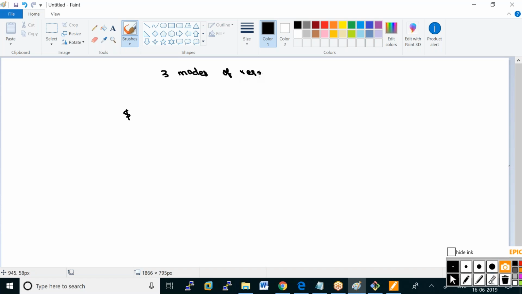The first mode is git reset --soft. It undoes the changes from the repository. We have the workspace, we have the staging area, we have the local repository. Git reset --soft will undo the changes from the repository. You have a file here, and after git add, if you want to neglect the change, use git reset --soft.